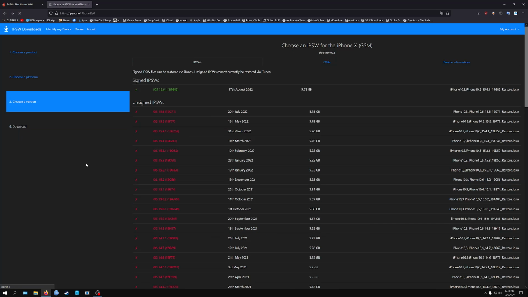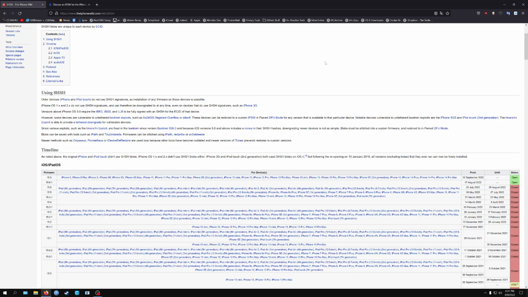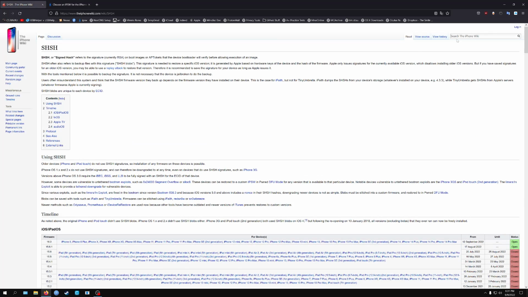Now, there's also something that goes for any device. It does not matter whether it's checkm8 compatible or non-checkm8 compatible, or vulnerable, more so. There is the SEP. Let's look it up.